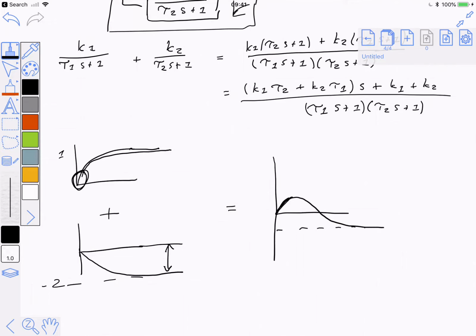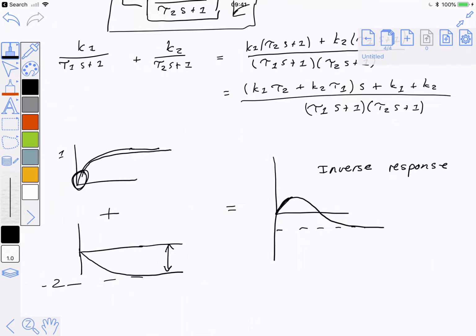Now this thing that I've just shown you could happen if I'm just adding two first order systems together, and you just need to distinguish in your mind between multiplying them together and adding them together. We've added two first order systems together. Adding two first order systems together gives me a second order denominator, which we see, and it has numerator dynamics. And under these particular conditions, which I'm not going to go into in a great deal of mathematical detail, but you can look at the exact bounds in the textbook, this is known as inverse response.